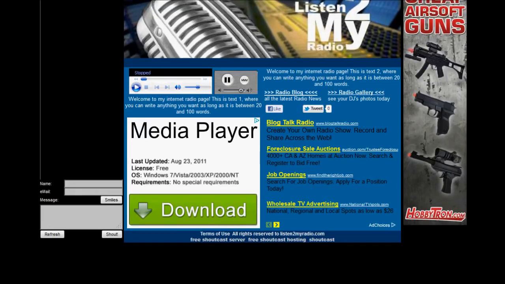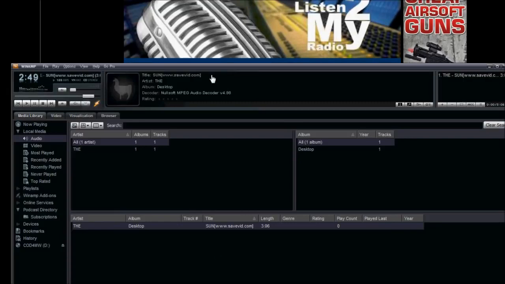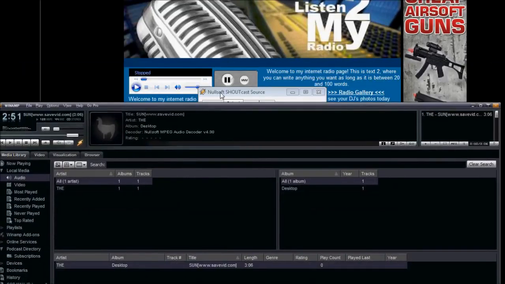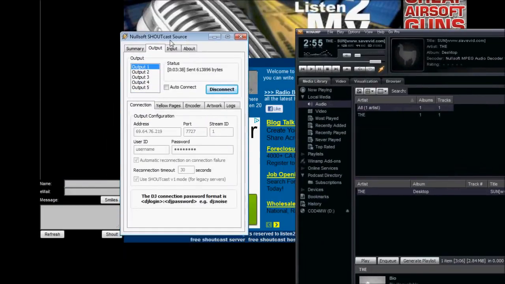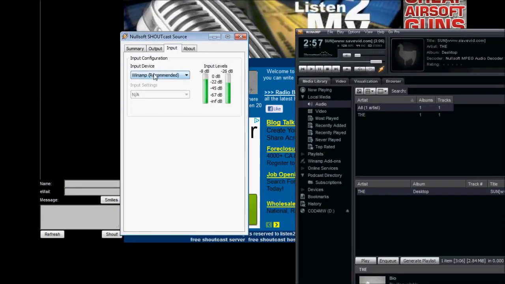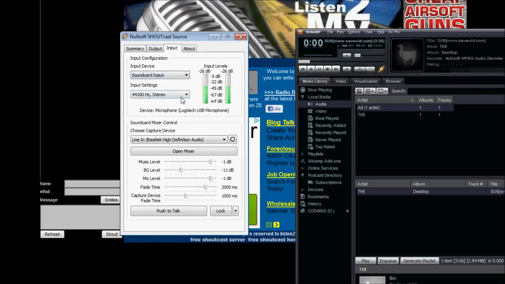Now, a lot of questions people have is, can I broadcast from a microphone live? Well, you can. So let's just move Winamp out of the picture. We'll go input, and then we change this to line in normally, not sound card input, which you can too. And then it'll broadcast whatever is getting played on the sound card.